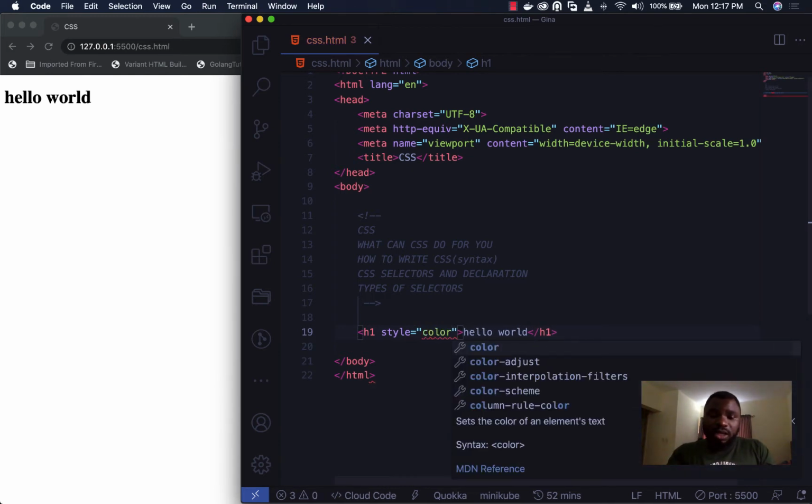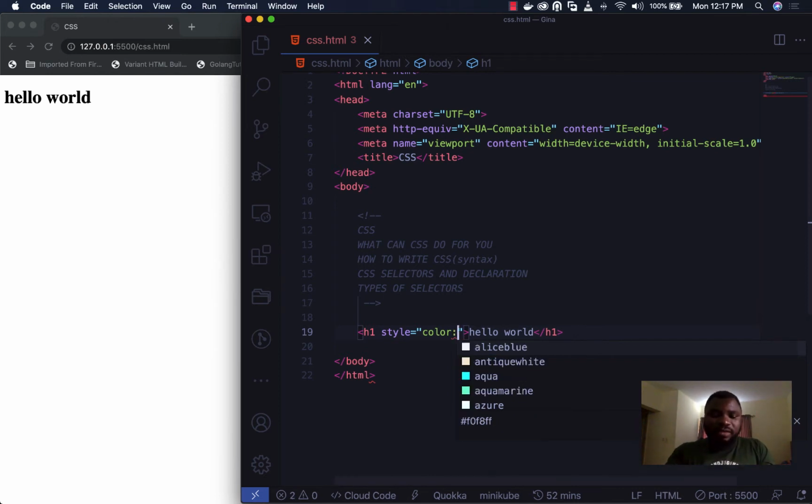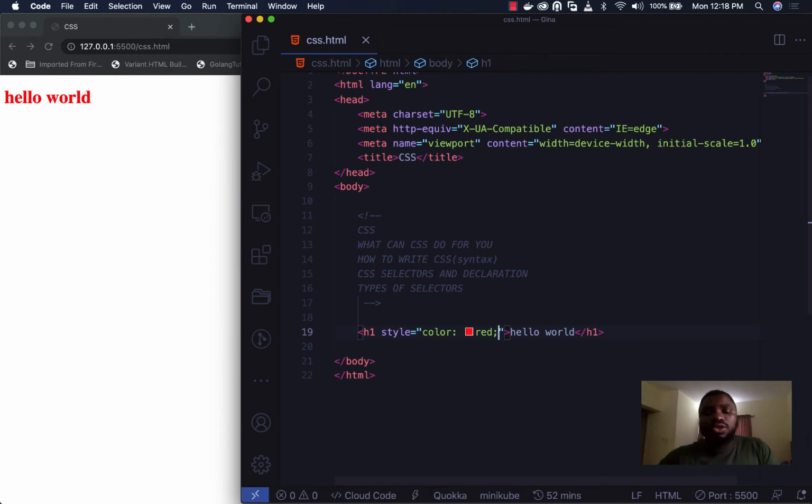I want to give this heading one HTML element a red color. So I'll say color, which is the CSS property, and the value is red. So I'm saying apply the CSS property with value red to this HTML element. So when I save, you see that the HTML element automatically changed to red, right? So that's one way of adding CSS to your HTML document.